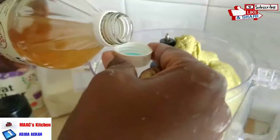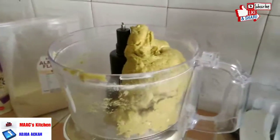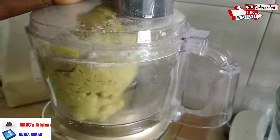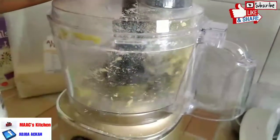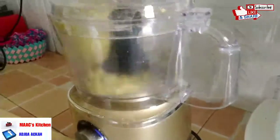Vital wheat gluten has some strong flavor, and so using the apple cider vinegar will tone it down a bit. So I just used 1 lid of the apple cider vinegar to get that strong flavor or smell out of it, at least, if not 100%, reduce it.